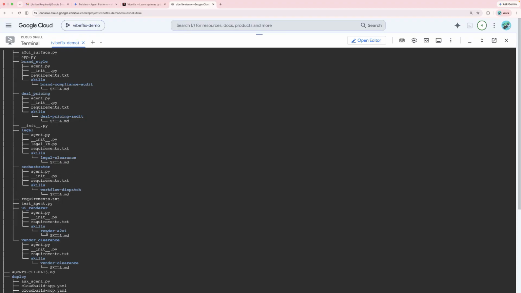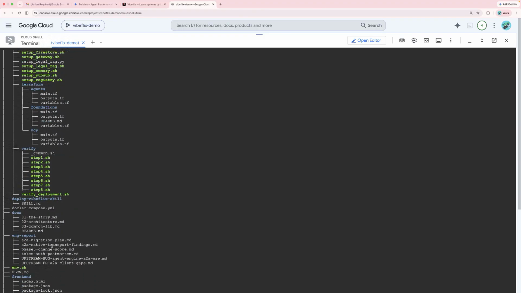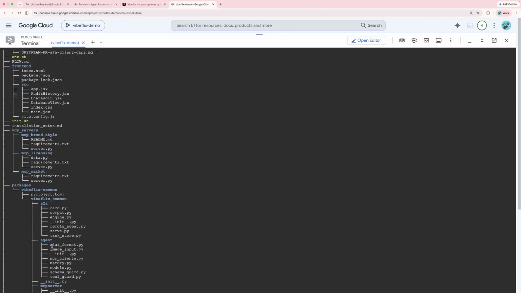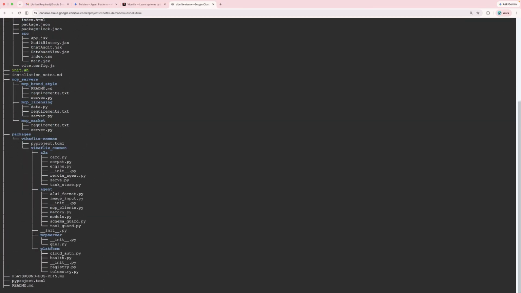I try to keep all the agent code clean, meaning that I take out a lot of the maintenance and a lot of things that should have been done in ADK, but that didn't get done. I moved it to the common libraries, hiding away a lot of complexity, so your customer does not see that complexity. But if you actually want to see the complexities and how things are done, there is a common libraries. If you want to head over to the common libraries, under the package, everything under here is inside the Vibeflix commons.